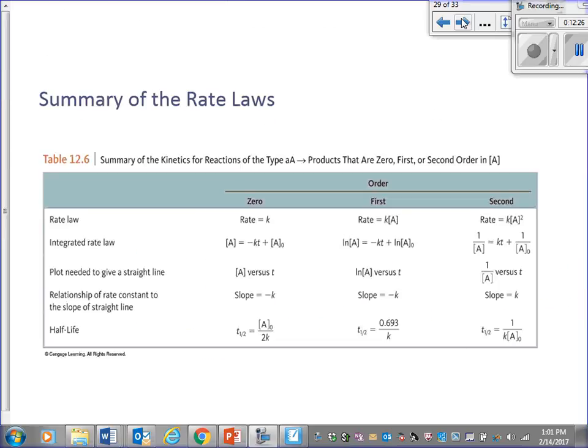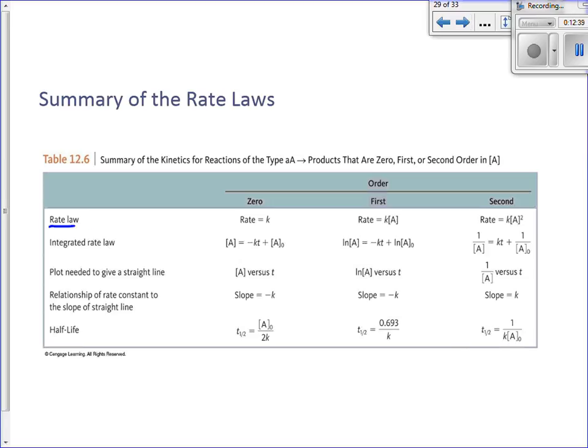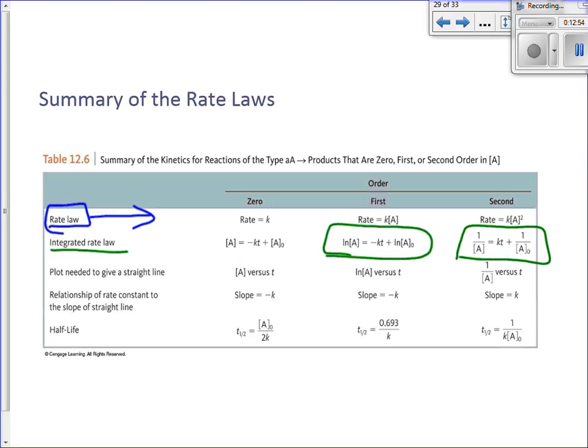Okay, before we get there, let's take a look. This is a very nice chart in your notes to summarize everything you need to know about integrated rate law. It even gives you the differential rate law first, showing what that looks like, in comparison to the integrated one where you have the equations. Remember that you do get the first order and the second order on the formula sheets. They are on the formula sheets.